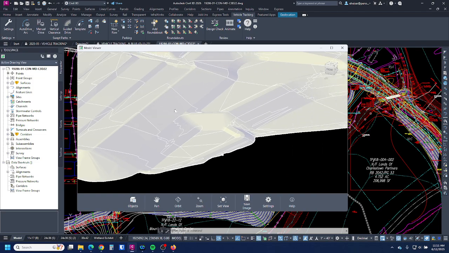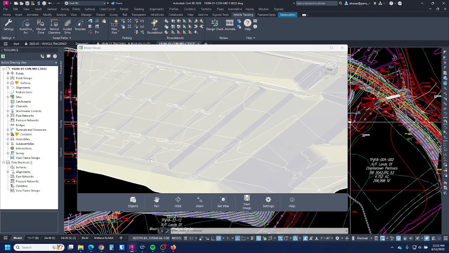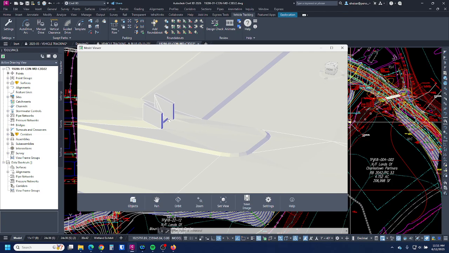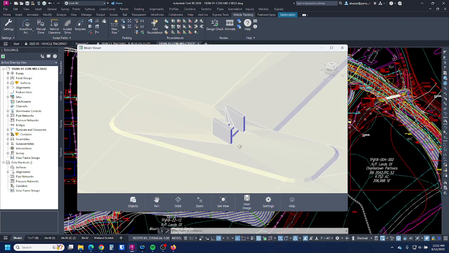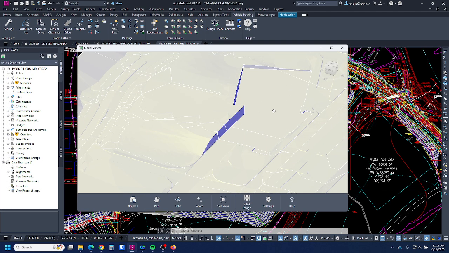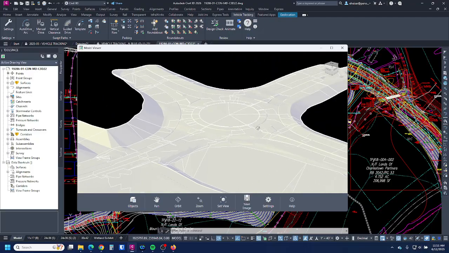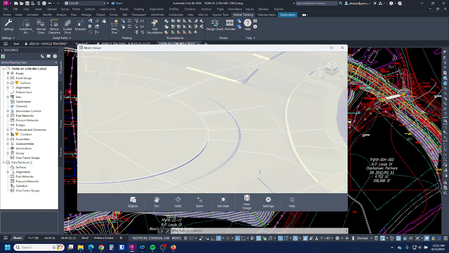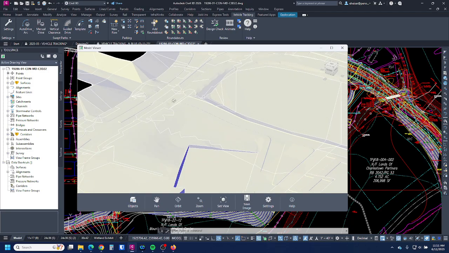And now you can see a 3D rendering of your surface. So you have some basins here. You can see the parking, which if anyone's been out on the site is terraced. So in this one, I kind of got a little overboard with it. You can see the steps. You can see the cut for the building, or roughly what it would be. Up here's the roundabout. You can see the curbs, where the sidewalks cut through the medians. All that stuff, depending on how good your surface is, it helps you visualize it.